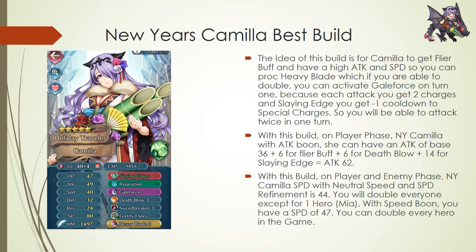So what happens is, with her attack, when you go into attack phase, with the buff with Death Blow plus Slaying Edge, you end up with an attack of 62, which out-attacks everybody. I don't think you can not out-attack anybody, except maybe Robin. The Fallen Robin. I think him, maybe someone else. I can't remember. But 62, you're getting there. You're getting your Heavy Blade procced. Then with her speed, you outspeed everyone except for me, like I said.